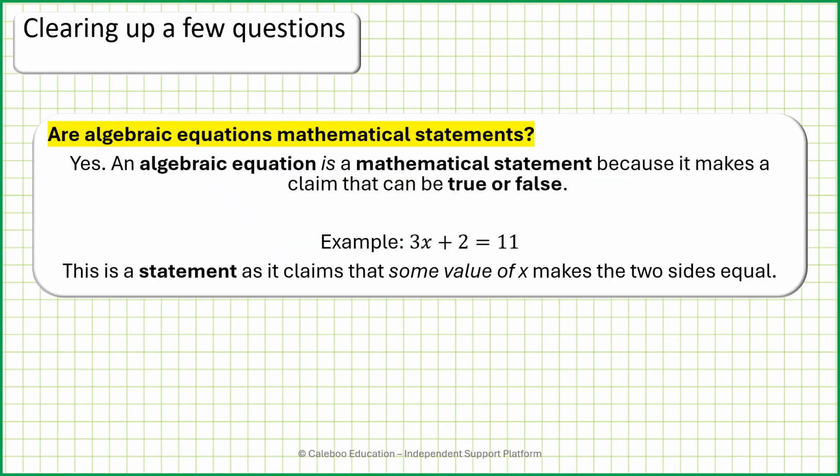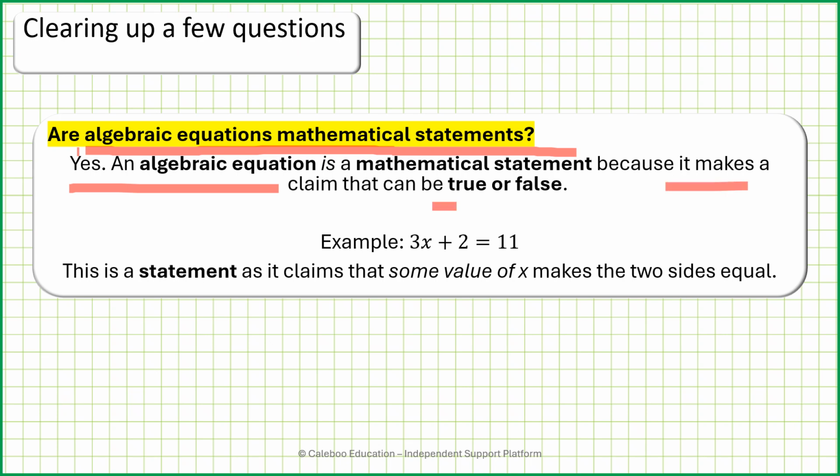Right, just to clear up a few questions on this topic. An algebraic equation. What are algebraic equations? Mathematical statements. Are algebraic equations mathematical statements? Yes, an algebraic equation is a mathematical statement because it makes a claim that the equation is either true or false. A mathematical statement must be either true or false. An algebraic equation is a mathematical statement.